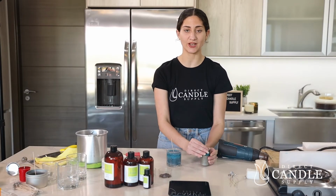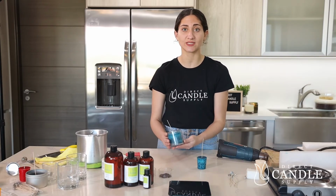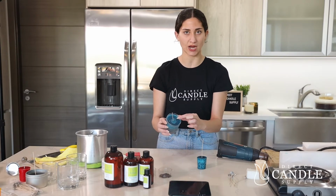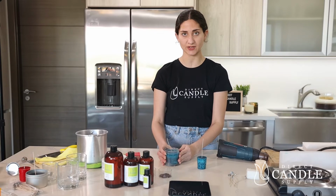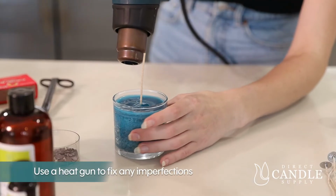So for this one, I'm going to go ahead and take it out of the mold. And then for this one, as you can see, there are some slight imperfections. The glass is a little bit foggy and the top dried unevenly because of the 2 rounds of wax we did. In order to fix these imperfections, you can go ahead and take a heat gun.